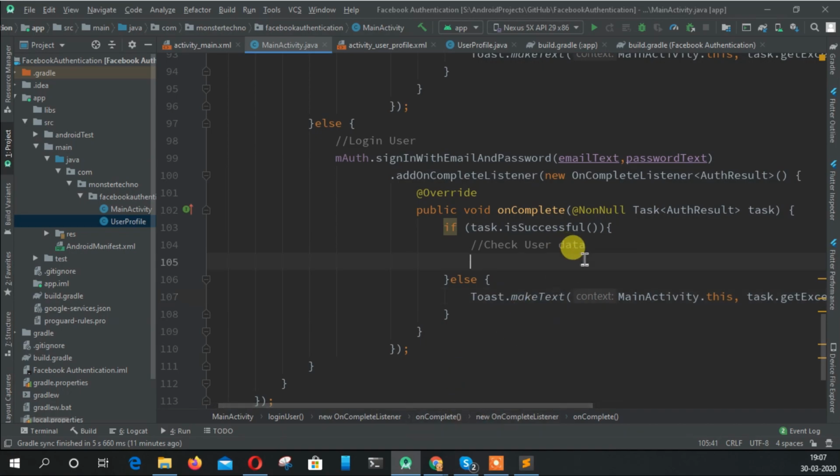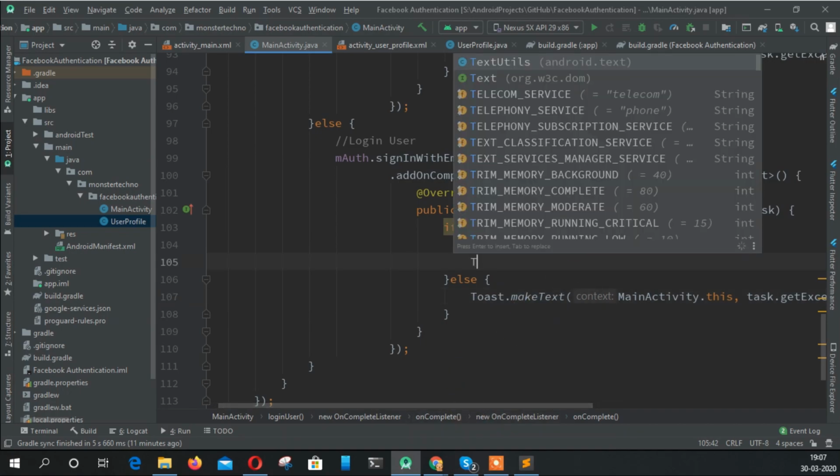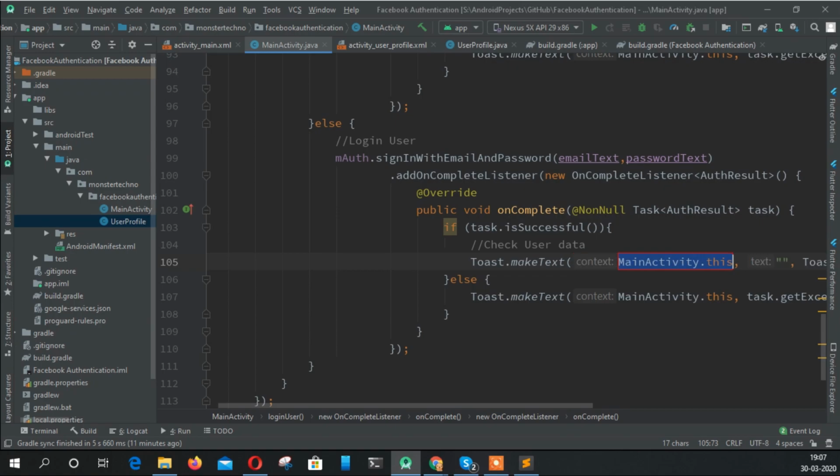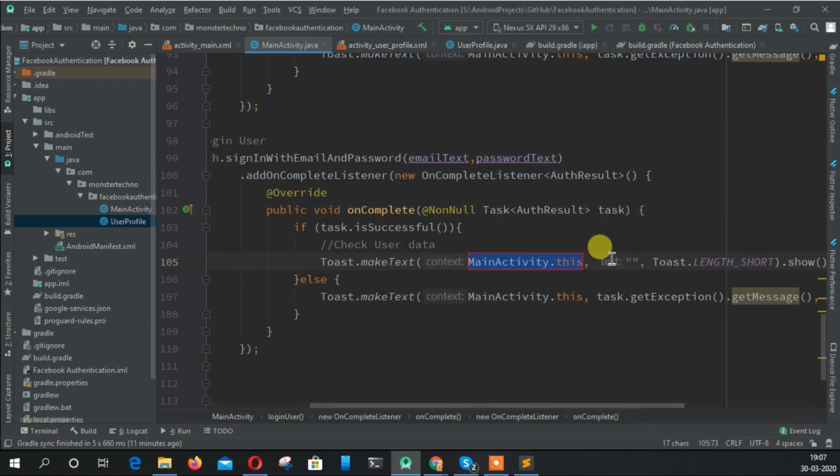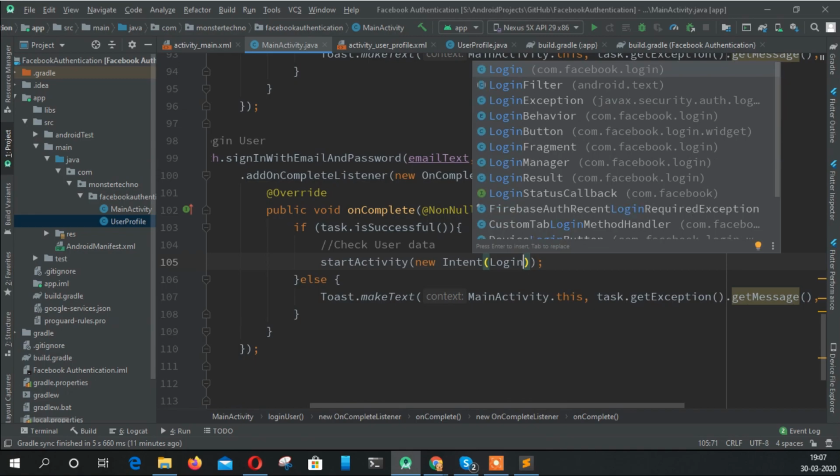Okay, all things are done. Right now we are just going to test this using a toast. Okay, I don't like that. You just send the user to the user page. So startActivity, new Intent, and login.